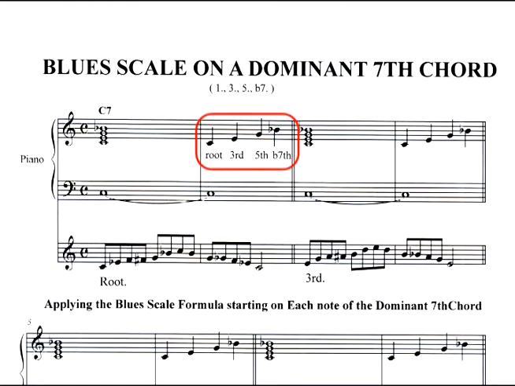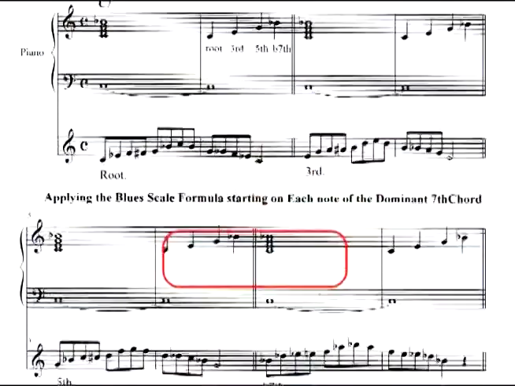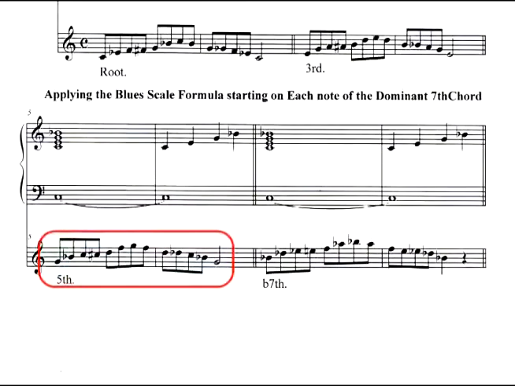Let's start, not this time on the root, but let's start on the third. But we'll keep the formula for the blues scale, so the notes will change. Starting on the third of the dominant seventh chord, going to the fifth of the dominant seventh chord.